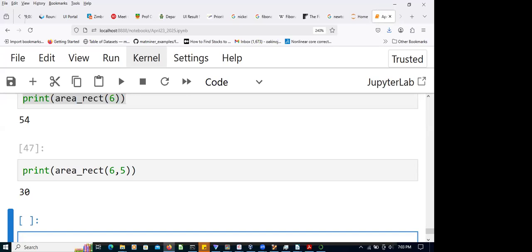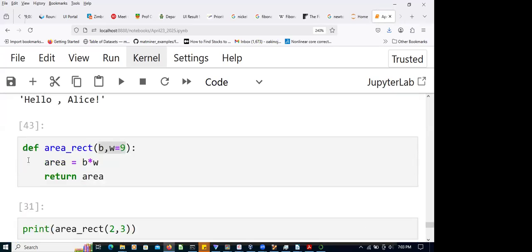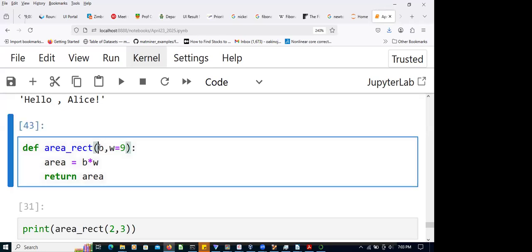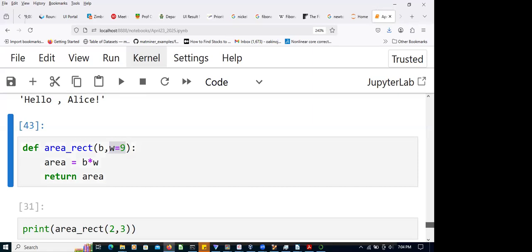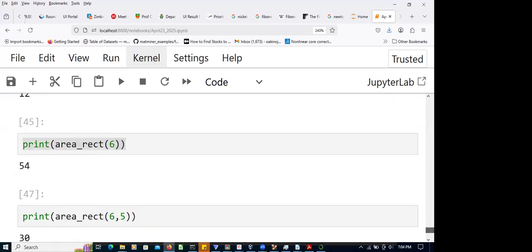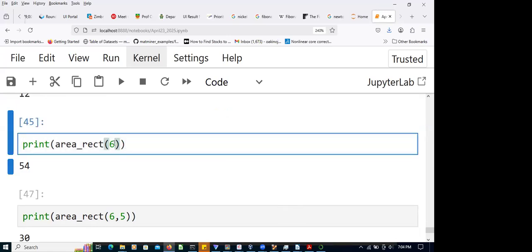When I was using Python, I got confused because I would see the function that I'm trying to call, like this one, and I would see that it's taking 2 variables, B and W. At that time, I didn't know that W equals 9 means this default. I'd see 2 variables, and then I'd see calls in the program using only 1 variable. So I'm like, how? Maybe there's a different function that does this. No, it's because of default. You can just pass 1 variable, and it will also use the default for the other one. So this works in Python very well.